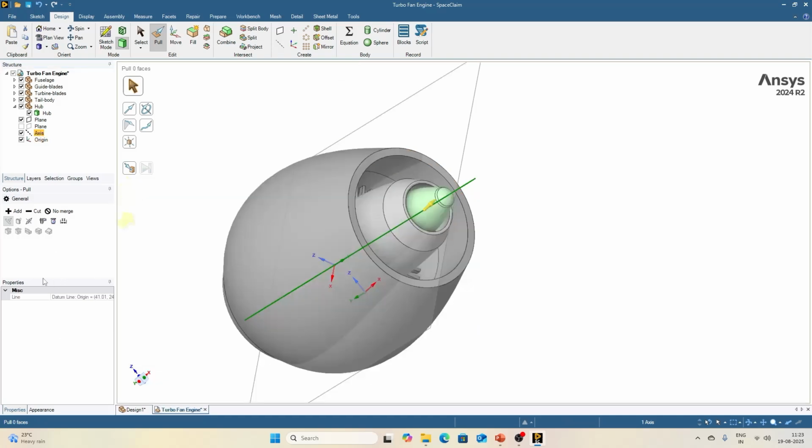Moving to next is the bottom left corner. This is a status bar which prompts the information for the user to know what is currently going on in the model, what is currently selected, or any particular action step that the user needs to take for doing a particular CAD operation. So this is the same message that will appear at the top left corner of the display window while performing any particular operation. For example, if you are in the pull section, pull button, then it says select and drag a face to extrude it, to offset it. So this is the same message that will appear over here.